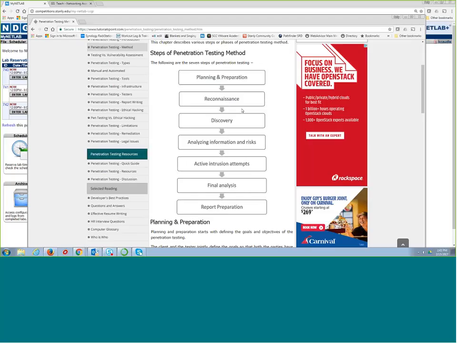We're going to find all the items on the network. And once we've discovered them, done reconnaissance, found open ports, found what type of software is running on those machines, tried to figure out, does the machine have a vulnerable piece of software that we can exploit? All of those items we then take and go into our active intrusion attempt. So we're going to attempt to get into the system. And we'll show you that a little bit today too. And then we can go all the way through and do our report and analysis.